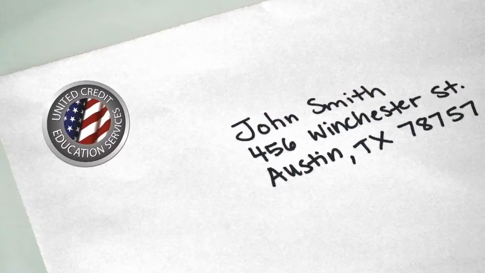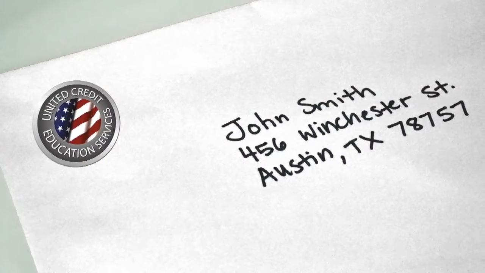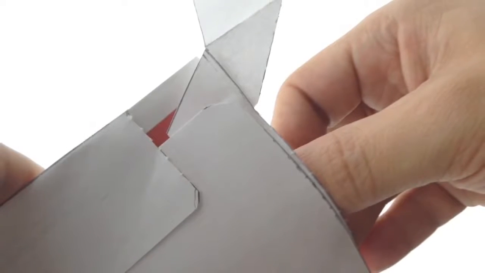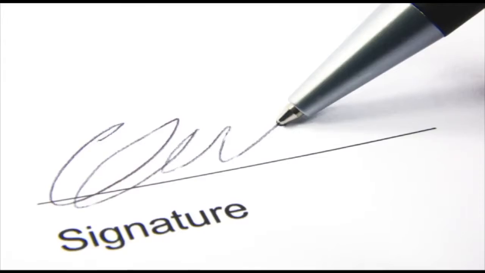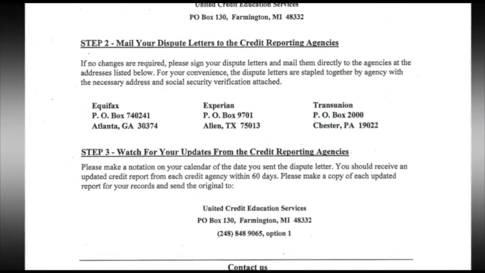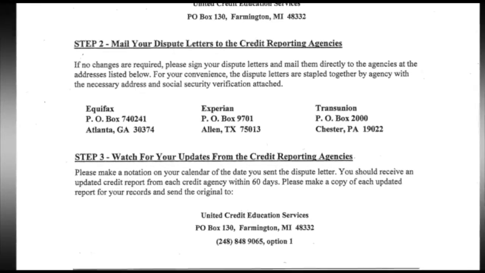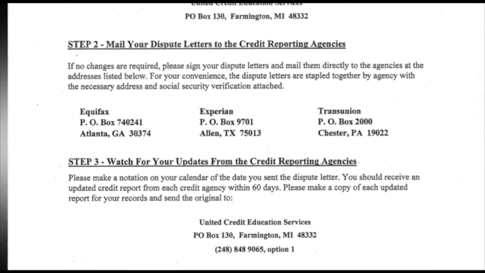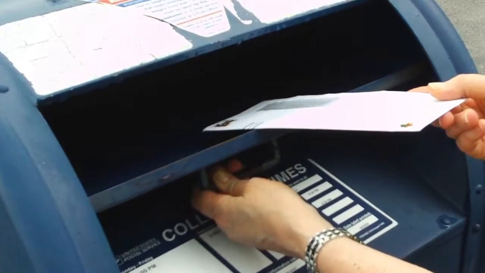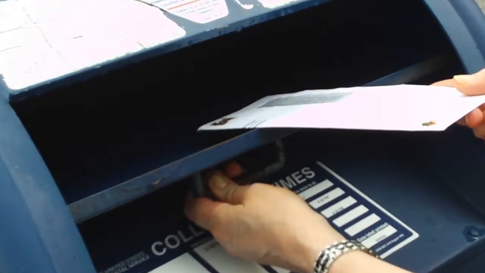The company, once they receive everything from you that they're going to need, and we're going to go over that, your verification documents, you're going to receive a dispute package in the mail. And when you receive that, you're going to go ahead and open that package, and you're going to sign the letters that they've created for you, and then you're going to address 3 separate envelopes. One's going to go to Equifax, TransUnion, and the other to Experian. And you're going to put those letters in the envelopes, and you're going to put a stamp, of course, and you're going to mail those off.